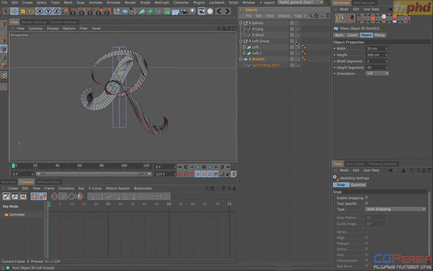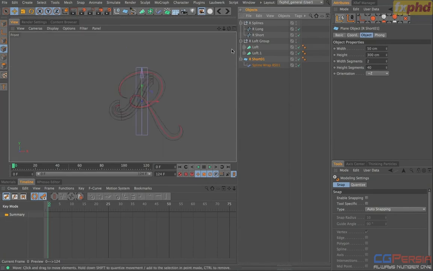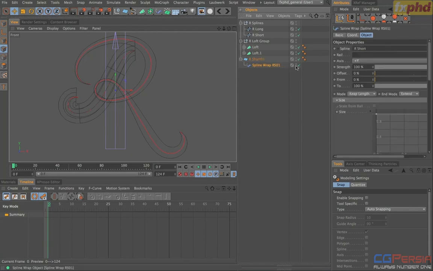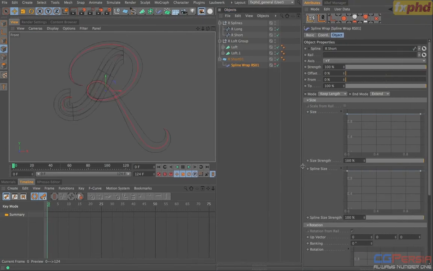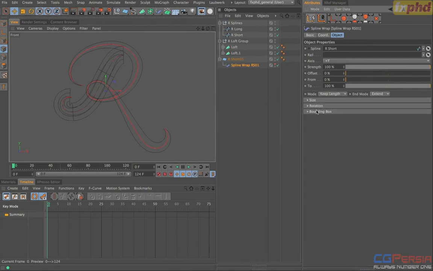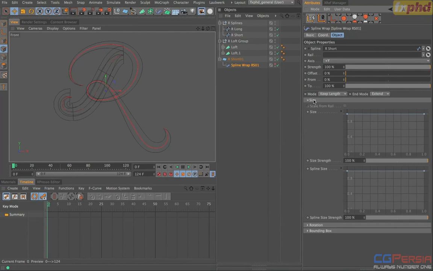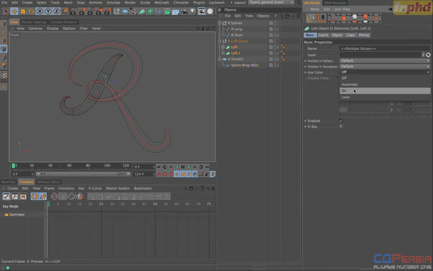Let's unhide our loft, come to our front view, and let's just come in and have a look at this. I'm going to just hide that spline wrap for a moment so that that doesn't interfere. And let's just fold this down so we can see all of our parameters. Now at the moment with my spline wrap, you can see these are all folded down, but maybe yours will be closed like so. But let's just fold that down. And you can adjust the actual size of our deformed object. And you can see as I do that, it changes here. So if we grab this, pull this down, grab the handle, and then let's grab this end and pull it down, grab this handle. And it's probably a good idea actually to come in here and make these a different color as well. Let's make those red.